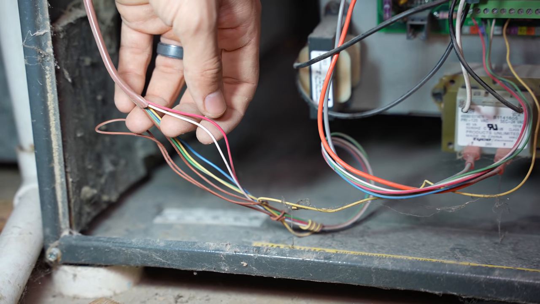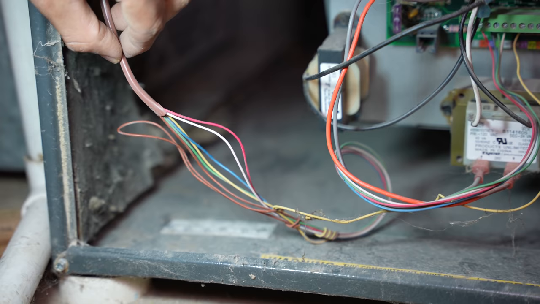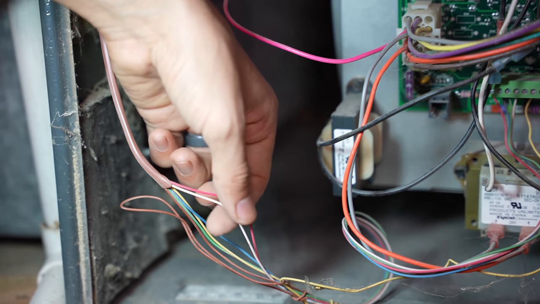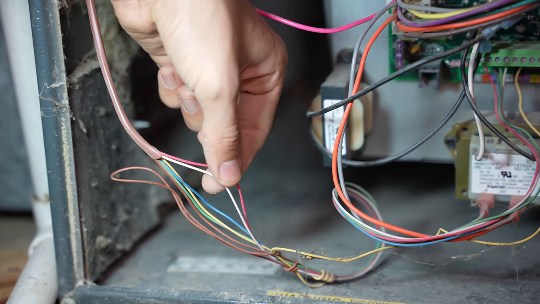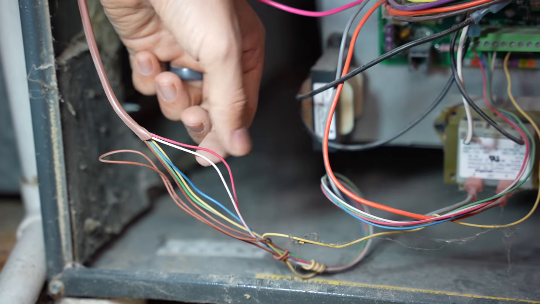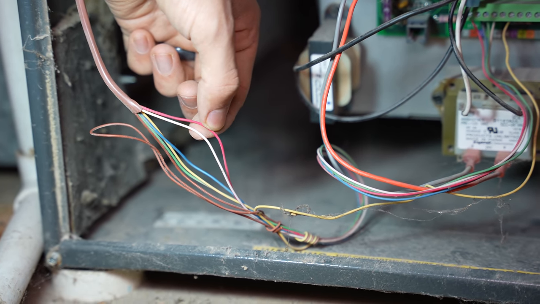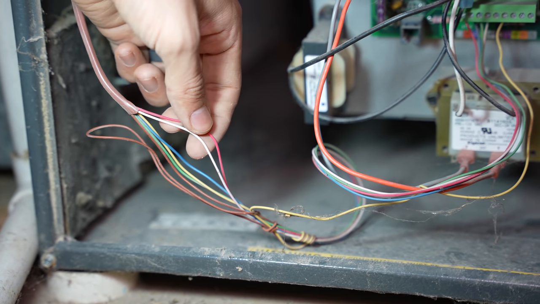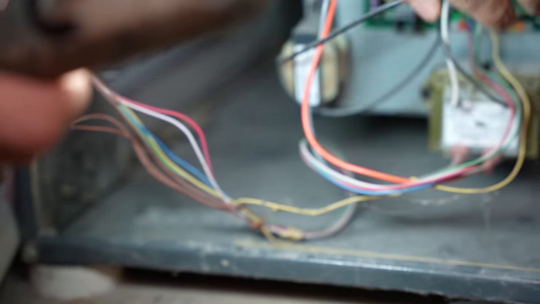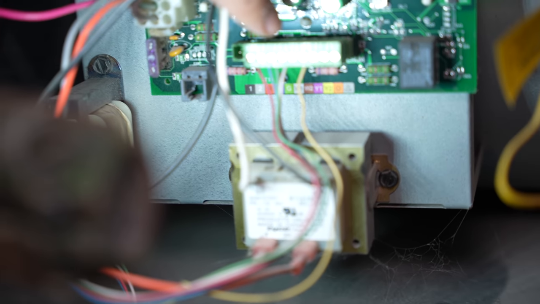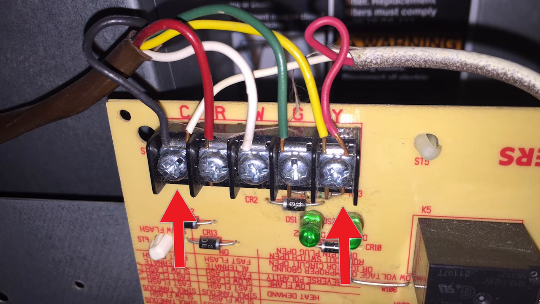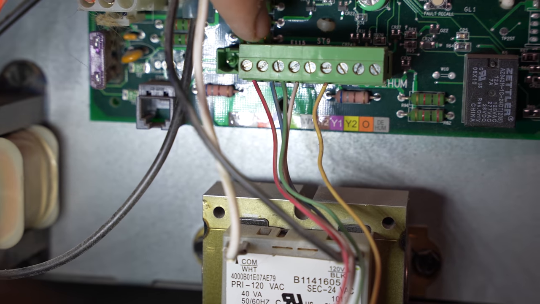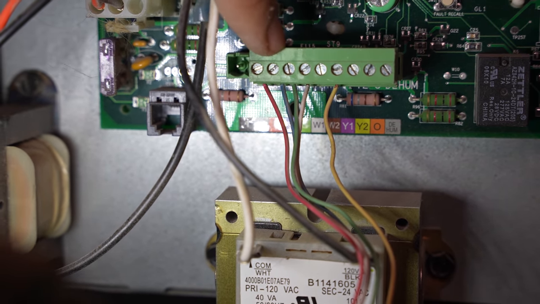But like I said, in most furnaces, the wire coming from outside from the condenser unit is only going to have two wires, a red and a white, looking like this. And those two are going to go to Y and C, common, on that terminal strip. So once again, you would trace them. Of course, you're not looking for the Y. You would just look where the C wire goes, or where the wire from the air conditioner goes to the C. And that is going to be your 24 volt common.